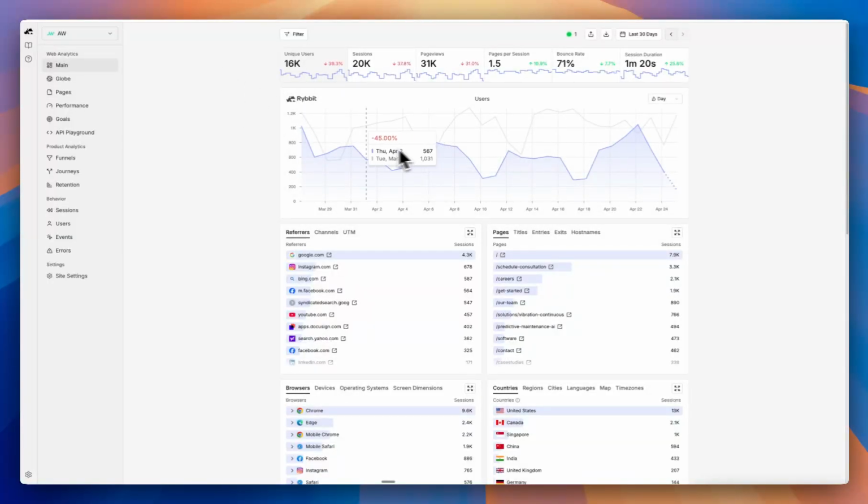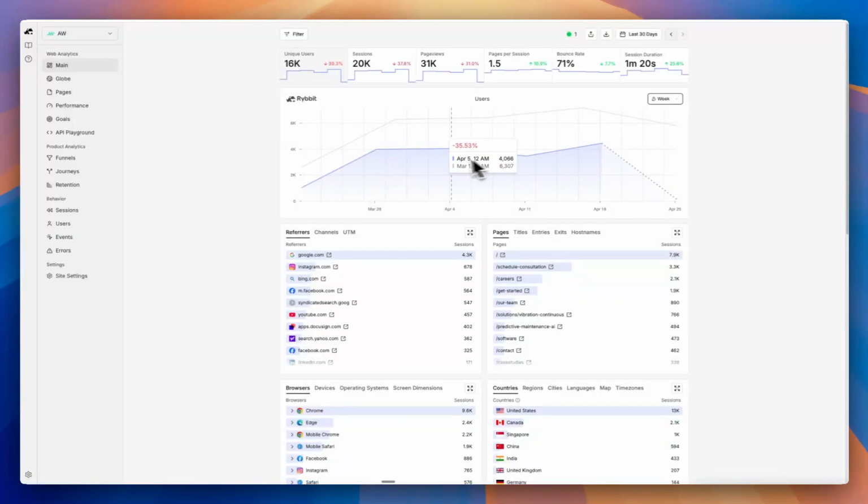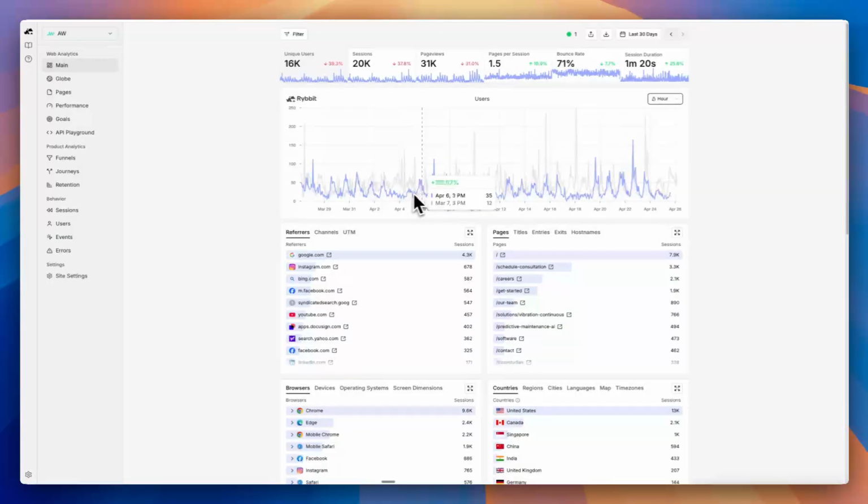And here you can see a breakdown of the last 30 days, like where the spikes are. Usually on the weekends there's a bit of a dip, and then on the work days it's a bit of a spike, depending on if you're B2B or not. You will typically see charts like this where you have 2-day dips. Then you can sort by per week if you don't want to see day to day, and then per hour if you want to see every hour of the day and what exactly happened.